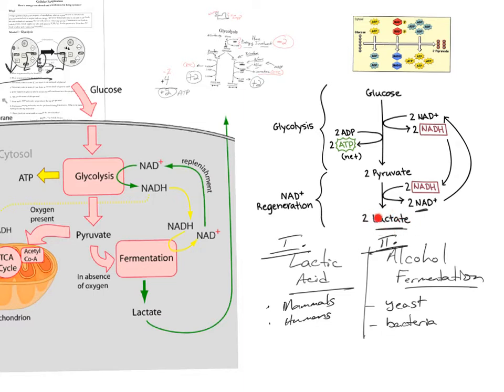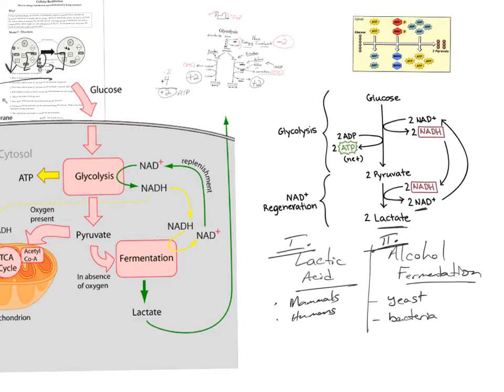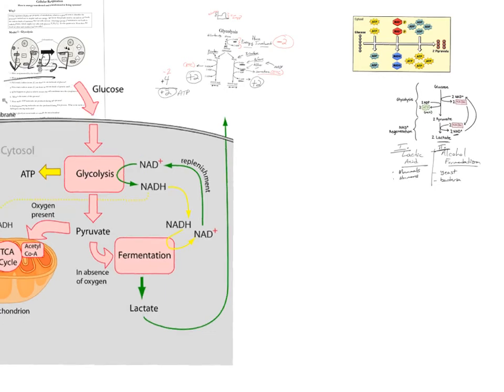All right, so know that lactate is the product of pyruvate turning into lactate and making NAD+. Know the purpose of fermentation, which is to replenish NAD+, one of the electron carriers, so that you can have glycolysis happen, so that you can make enough ATP to keep going. You're regenerating NAD+. That's the whole purpose here. Lactate leaves the cell, as you see in this diagram. So try to remember the diagram, practice it, draw it out a couple times, and know what fermentation is. Remember, the test is on Wednesday.